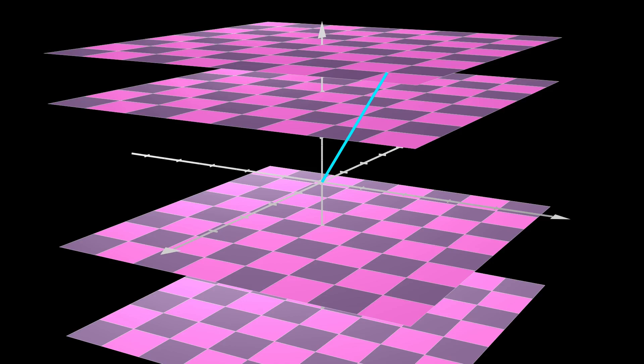If we stop thinking about vectors as these drawn arrows, we can actually go even further. To do so we instead want to think a bit more abstractly. If we have a two-dimensional vector space and two basis vectors, we can decide to name these vectors something, for instance vector A and vector B.